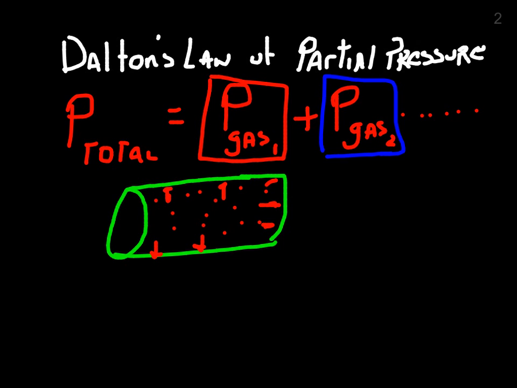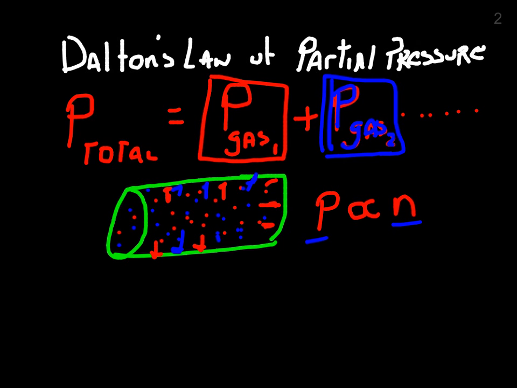Well, gas 2, the blue gas, is also just a series of molecules in there, which are doing exactly the same thing. They're smacking the side of the container, exerting a pressure. So it makes perfect sense that the total pressure is going to be the sum of the individual pressures. And that's all there is to it. Really, what this shows is that the pressure of a gas is proportional to the number of moles. The more gas particles I have in there, the greater the pressure is going to be. So Dalton's law is pretty simple. So I got those two.